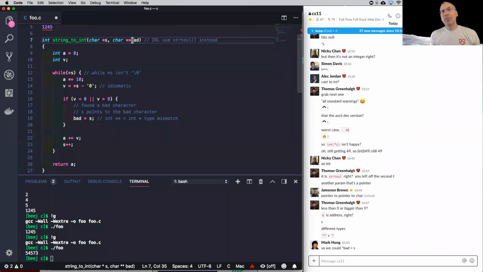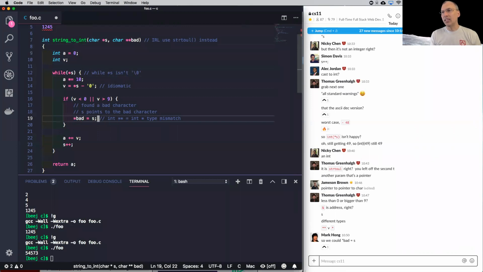How do we get from the pointer to the pointer to just the pointer? That's right, we dereference it. This is just like we did yesterday when we were changing the value in an integer. We were changing the value in the integer by dereferencing the pointer to the integer and putting a new value in there. We're doing the exact same thing here. We're putting a new value in the pointer by dereferencing the pointer to the pointer.